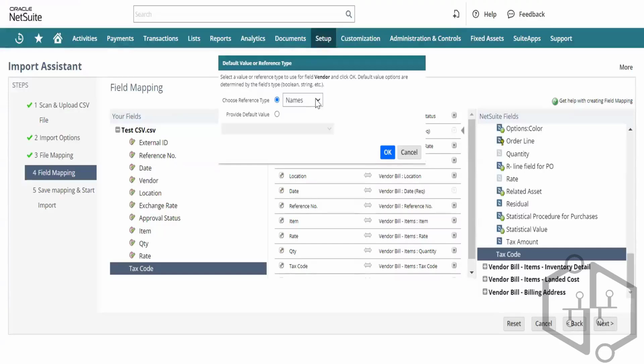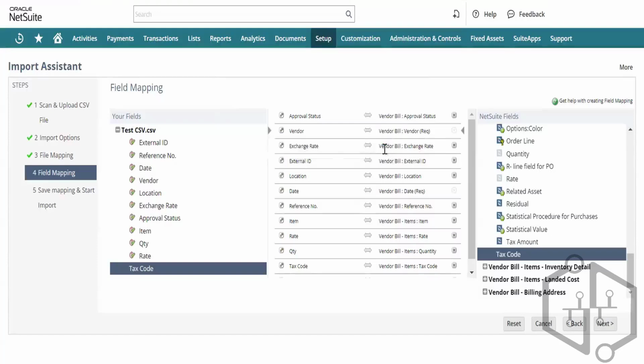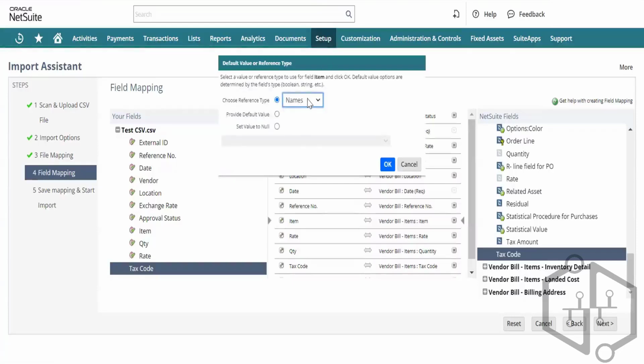Reference type means on which basis we want to match the next field: either names or internal ID. So I selected the internal ID in vendor. Then in item, I will select the internal ID as well.